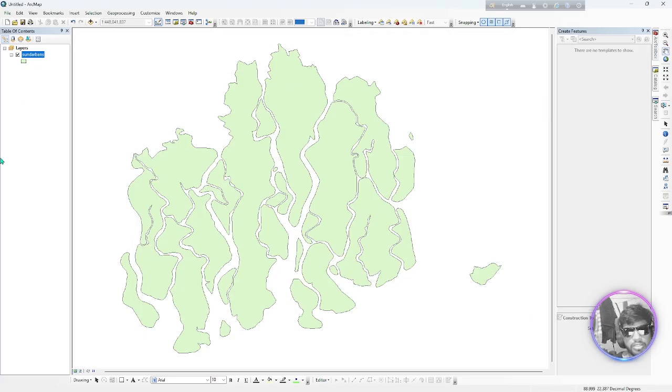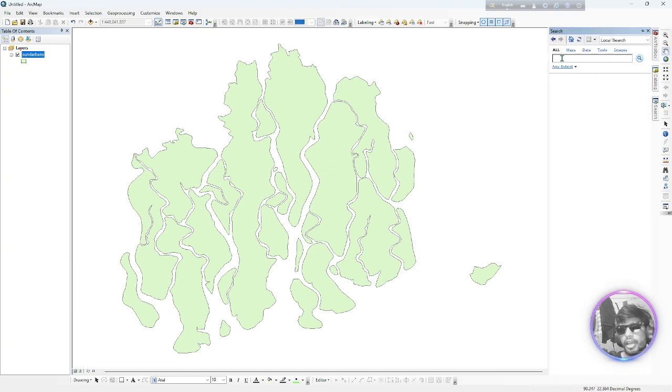As the Sundarban layer has no projected data available here, I'm just clicking at the search, and I am searching for Define Projection. Okay, I'm just clicking here, and there are only two. I will go for Data Management.